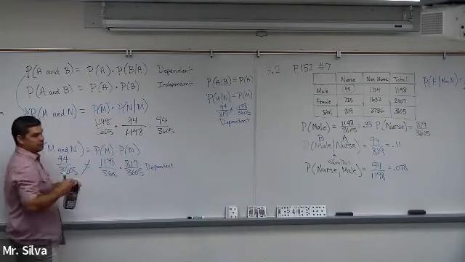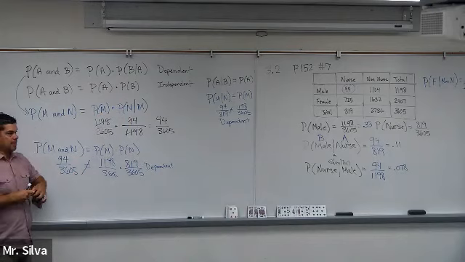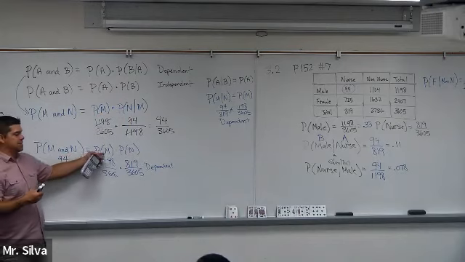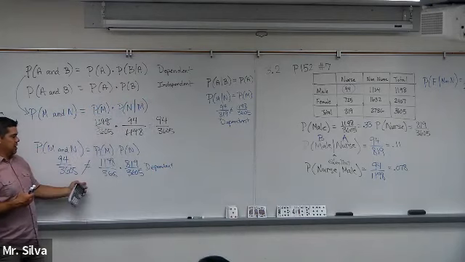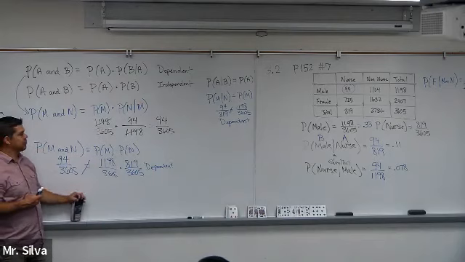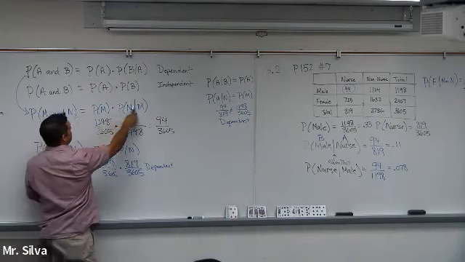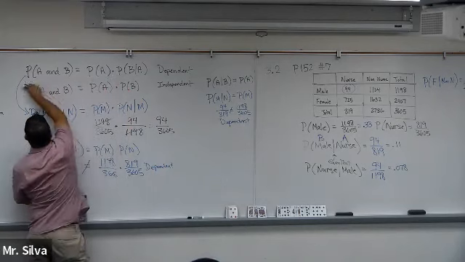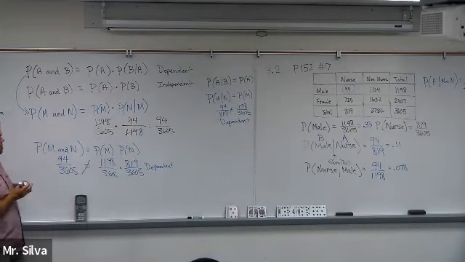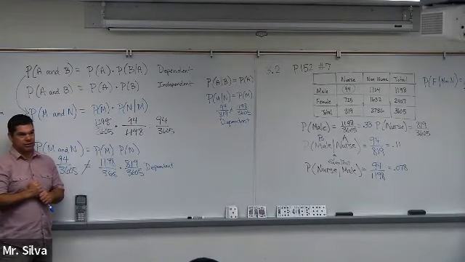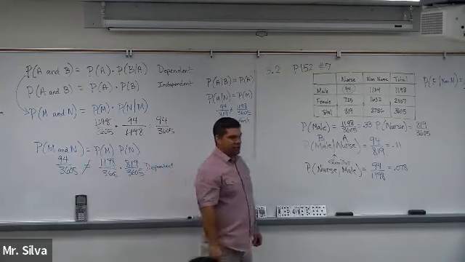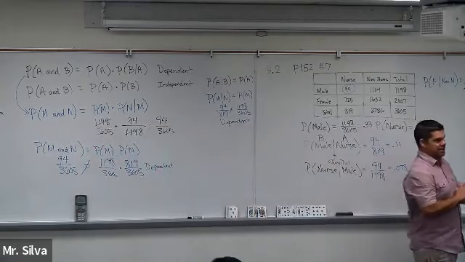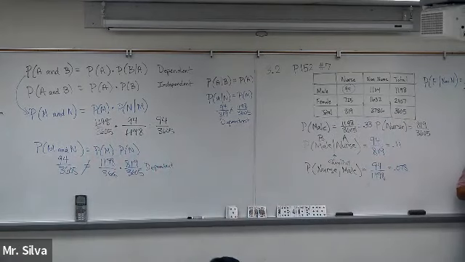Again, it's one or the other. I used the multiplication rule for independence. I tried this one. I tried to see if it would work, and it didn't work. This was the dependent one, up here. Okay, I drew the arrow right there. All right, so I tried the dependent rule, it worked. I tried the independence rule, did not work. Good thing I have another example over here, because that's a little confusing, isn't it? It's kind of tough to wrap our brain around.